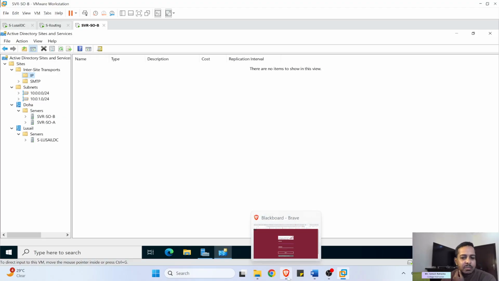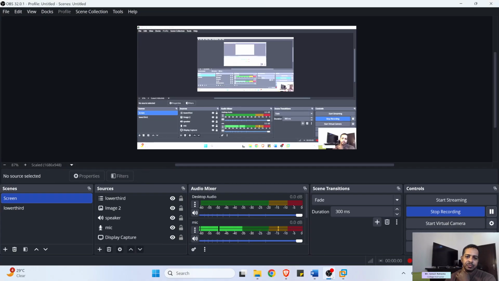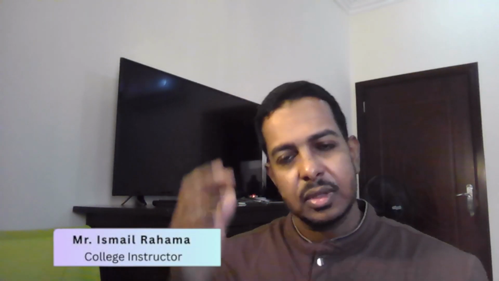I want to show you some tips here, or just some explanation about this one. Okay, so for the IP, there is a two link protocol that we can connect two sites together, either by IP or SMTP, Simple Mail Transfer Protocol. The SMTP is only for very slow networks where replication between the two sites has a slow connection. It will send it like an email message through this protocol, and this sends just the replication data without waiting for reply.